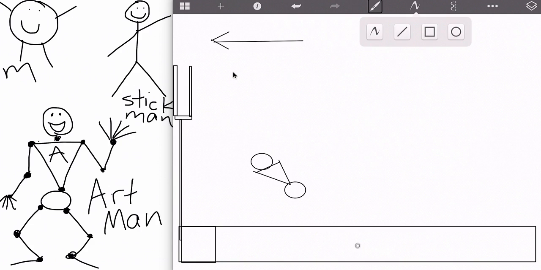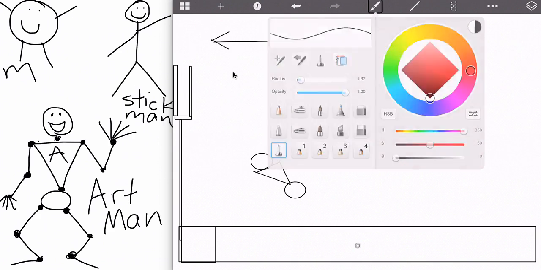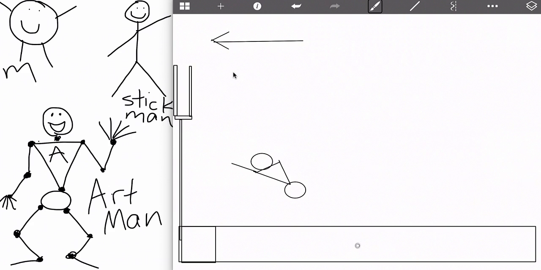Alright, now I'm going to use my line tool again to add in his arms that are reaching out to catch the football. So I need to go with each part of his arm: shoulder, then his upper arm, his forearm, and his hand. 1, 2, 3. Oh, if your line goes crazy like that, just press undo arrow and try it again. 3, 4, 5 fingers. Whew. And here's his other arm, his upper arm, his forearm, his hand. 1, 2, 3. Undo. 3, 4, 5 fingers.